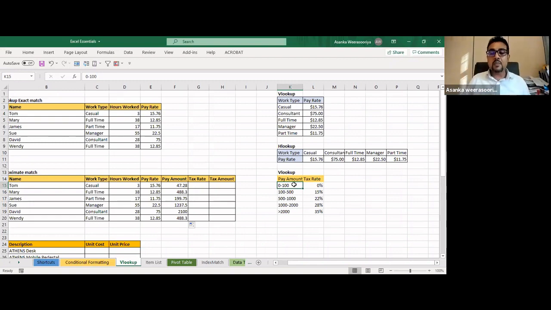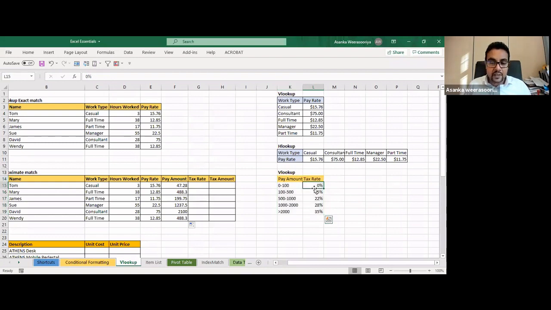Excel doesn't know anything about these things. So we need to prepare our table array based on this data.